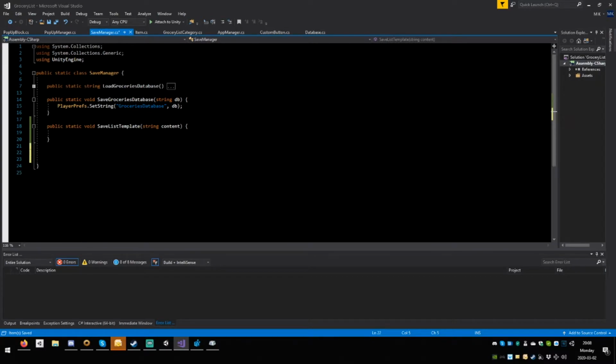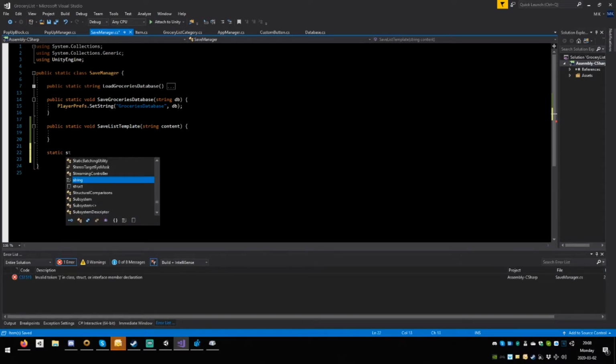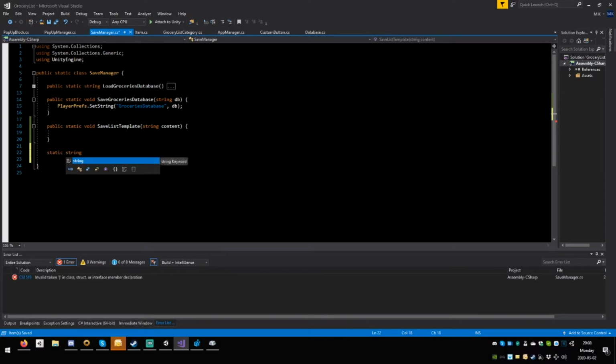Let me think this through. So do a static string, open space, get list template file name. File name.